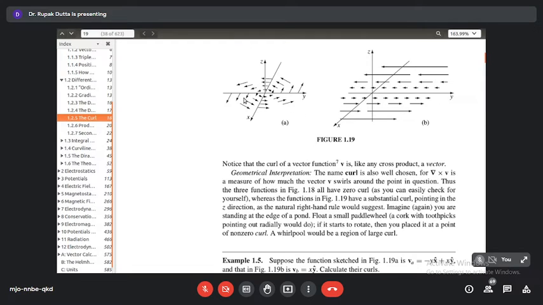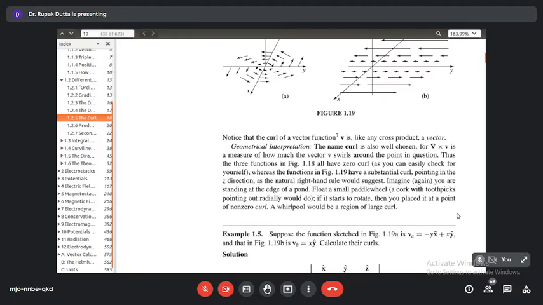Similarly, you can do for the others, and you will see that the vector actually will look something like this on the X plane for different values of X and Y. Clear, everyone? You can actually draw it for a few different points of X and Y, and then you will see that it automatically gives rise to this particular figure. Okay?